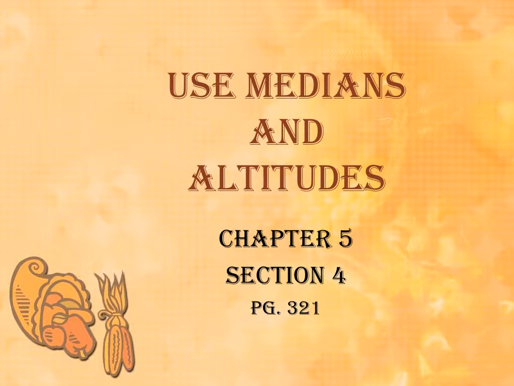So 5.4 is going to add two additional special segments, and they are medians and altitudes. So by the end of today, you'll have had mid-segments, perpendicular bisectors, angle bisectors, medians, and altitudes. So my suggestion yesterday was to keep a running outline of those things. What are they? What do they look like? What's the theorem attached to it? What's it called where all three of those meet? And I would say to add to it with this one as well.